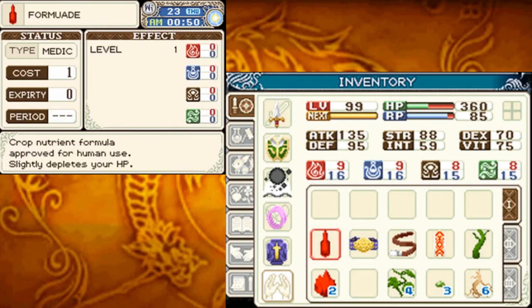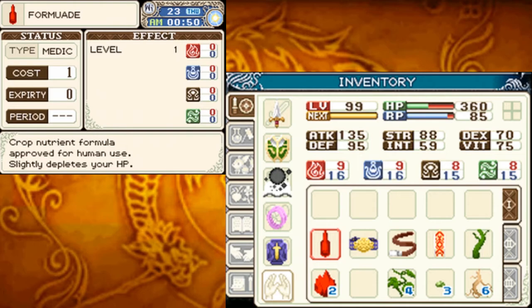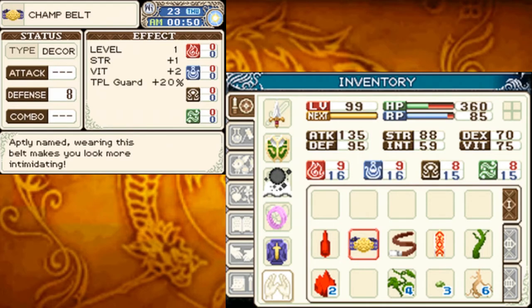Formulade. Crop nutrient formula approved for human use. Slightly depletes your HP. This does not tell you at all what this does. This thing will deal 300 damage to you when you drink it. It is, you know, not medicine. It's nutrients. Very, very toxic nutrients. That raises all of your statuses by one permanently. It is really good. It's, you know, very pricey. But if you're looking to min-max, this thing is amazing.